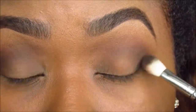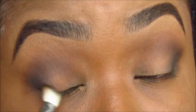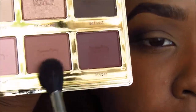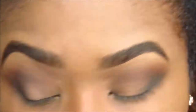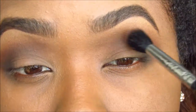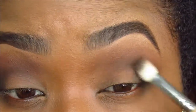I'm going into that darker matte color and focusing it mostly on the outer corner, close to my lash line — I didn't really bring it into the crease. This look turned out a little darker than I thought, but I still like how it turned out. I'm going back in with the other brush to blend, then using a softer, more neutral color to soften the edges and reduce the darkness. I'm slightly hooded so I always like going into the crease with a darker matte color, but I wanted to soften it up a bit.